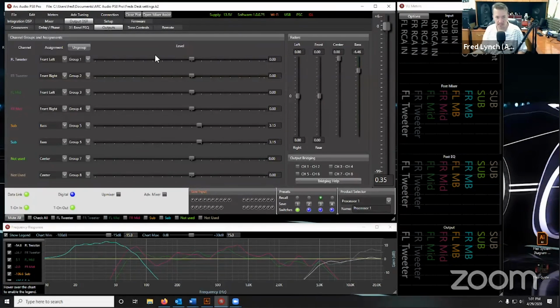Outputs. If you're doing the Maestro module, this is one of the first steps that you have to go in and touch. If you're doing any of the Maestro AR modules, you have to come in here and tell the system what your channel assignment is, because it has to know what your channel assignment is. That way your OEM fader and your OEM sub-level controls and stuff like that all know how to work.